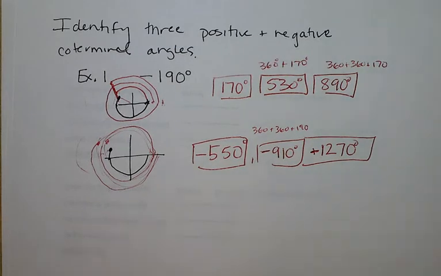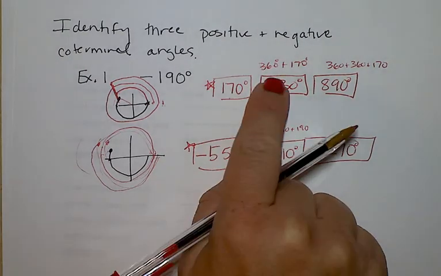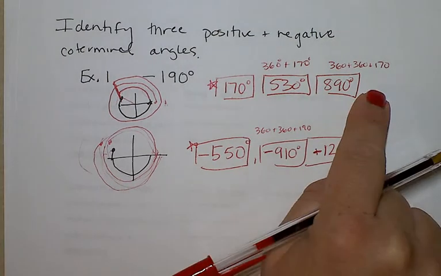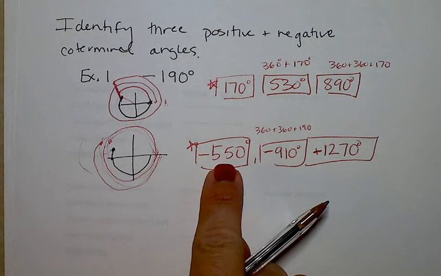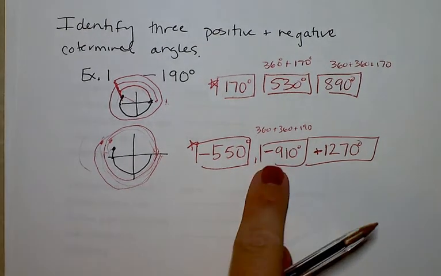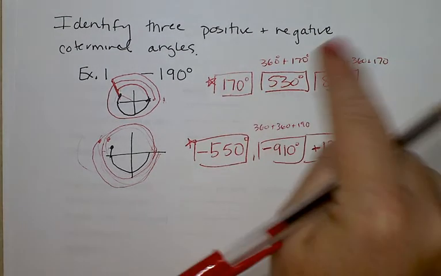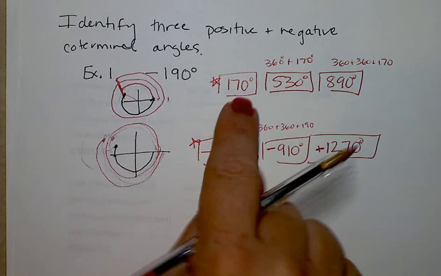Check my work, 1, to make sure I did it correctly, and 2, to see if we agree. Negative 1270. Are we okay with that? Okay, so here's my suggestion. It's going to make a lot more sense when we get to working with radians. After you figure out one positive, what do we just get to do? Add 360. After you figure out this first one, forget about it being negative, add 360, throw on a negative. Add 360, throw on a negative. So first figure these two out, then we add 360, add 360. Same thing, but these will have to be negative, these will have to be positive.